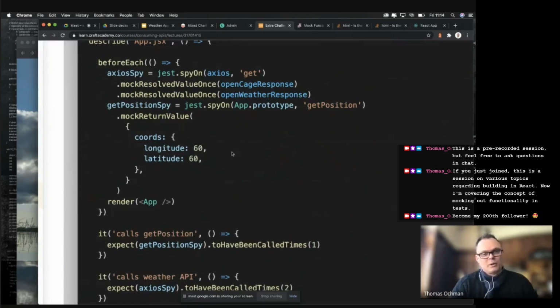You've heard me talk about Sinon before. Sinon is another library for spies and mocks that we could in principle use. But since Jest is included in our React apps, scaffolded with Create React App, and it is actually more powerful than Sinon, we should use this one, right?